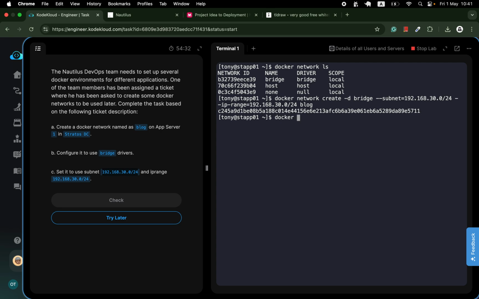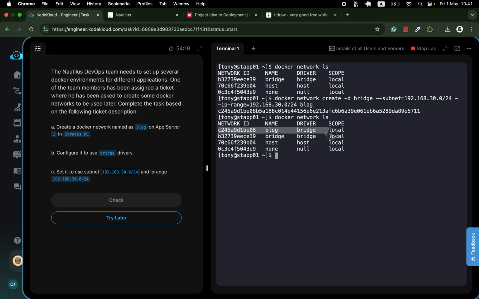We can check with the docker network ls command again. You will see that now we get four networks here. The top one is the network that we just created. Here the driver name is bridge, the network name is blog, and the scope is local. You can also use the command docker network inspect, and the network name is blog.